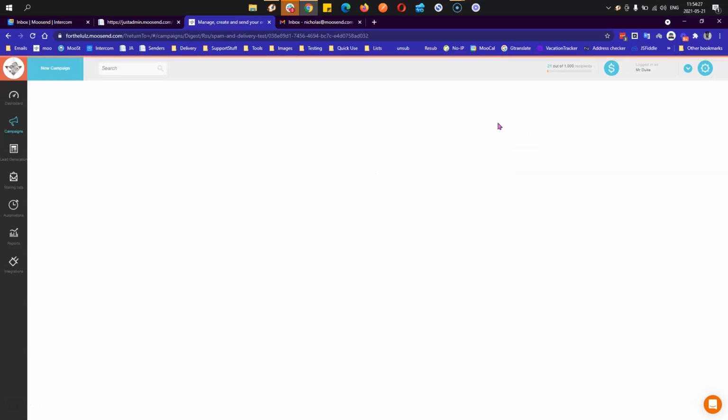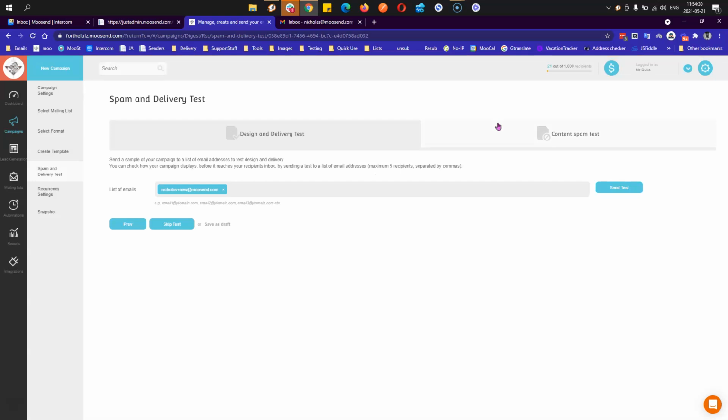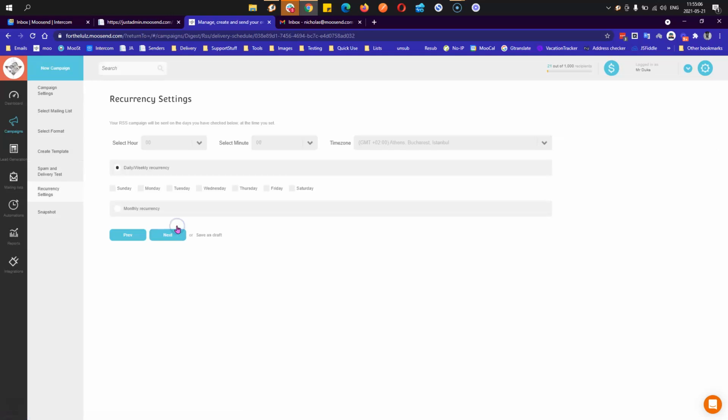And again, you have the test. With RSS and HTML repeatables, you will not be able to send a test, because for the app that we use for RSS to populate our campaign, we need to actually send the campaign at the moment, I mean, as a regular sending. So when you set the time for it to be sent, and that time comes, only then will the RSS campaign be populated with your content and be sent out. So I cannot actually send a test to show you how it's shown.